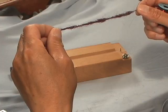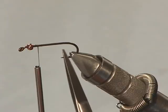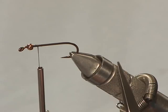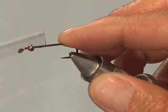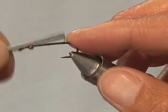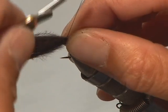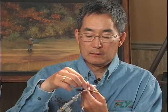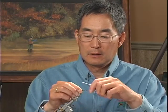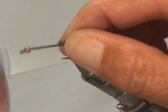We pull it off the hook and we've got a beautiful dubbing brush with a red copper wire core. Now that I've got my dubbing brush built, I've put a 3X extra long number six streamer hook into the vise. I've got a one-eighth inch copper bead for a bead head. I've got my size six hot pre-waxed black tying thread that I'm laying a base down with. Then I'm going to add a tail using straight black strung marabou — the marabou tail should be no longer than the shank length of the hook. Tie that in and trim off the butt.